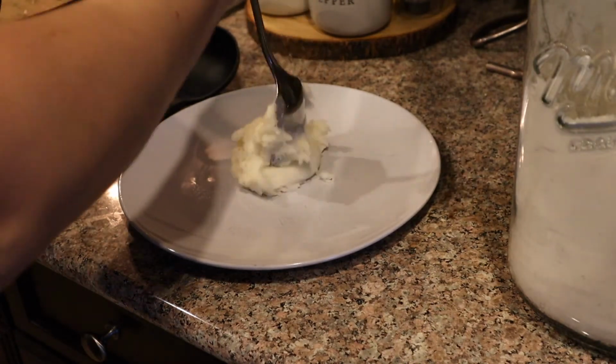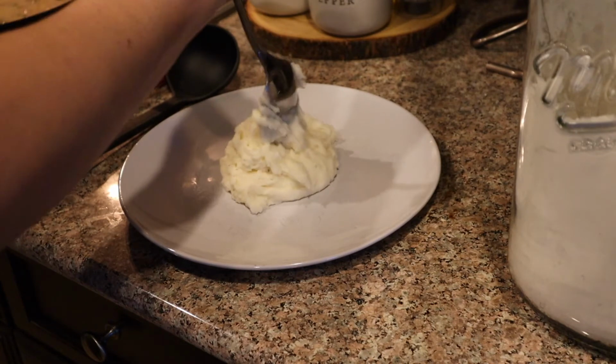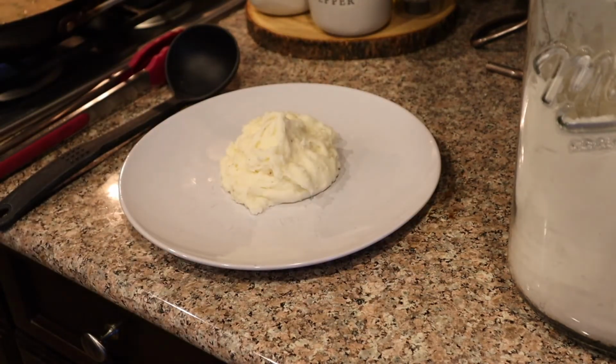Now it is time to put it all together. So I'm starting by plating some Parmesan garlic mashed potatoes, and on top of that I will place the chicken.